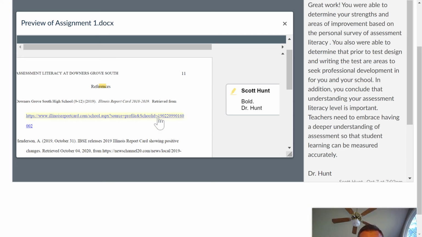One, feedback in the paper. Typically, I use that as a way to make sure that I address any formatting issues. The overall commentary, I also use that as a way to provide feedback, primarily about the content of the paper that you're writing. I'll make some comments about what you've submitted.